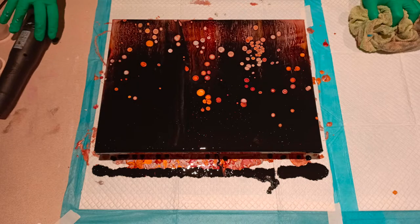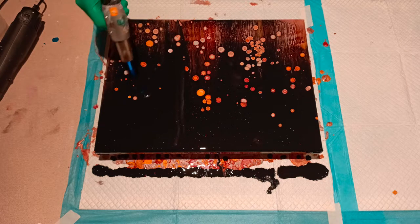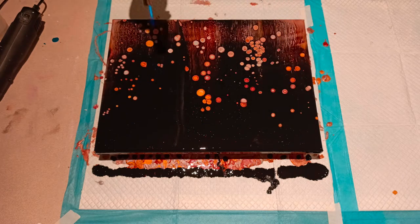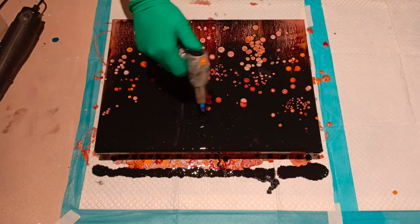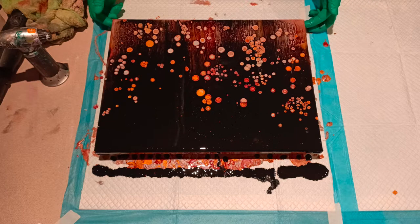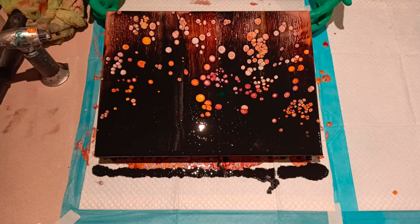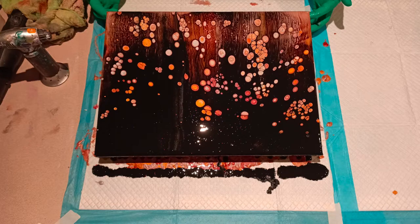My last effort with a heat gun, and I give up on that. I used the torch for a very long time, once again sped up by 4. I'm going to try and get rid of some more of that black. But it seems that the paint is just too thick.